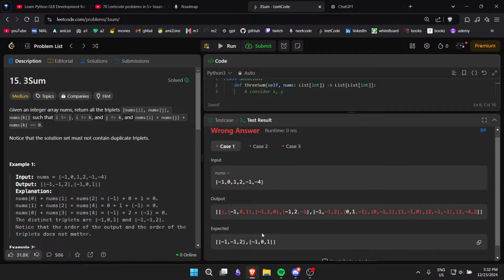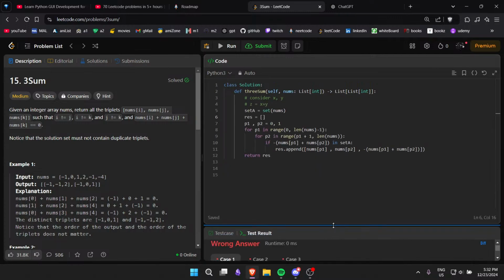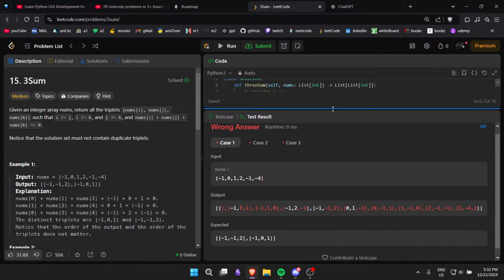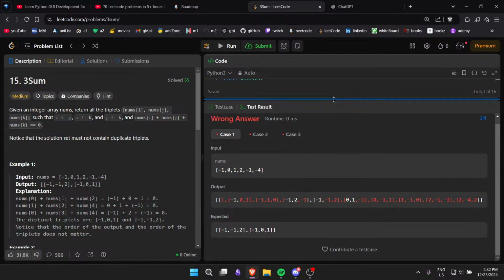The output is only going to be these two, but I outputted everything. Oh, it's taking every single combination, right? And it's also doing duplicates.